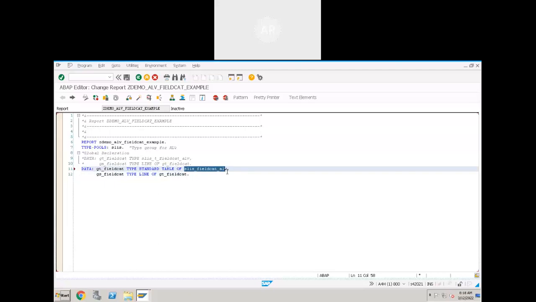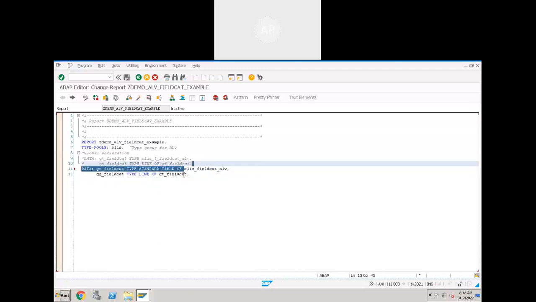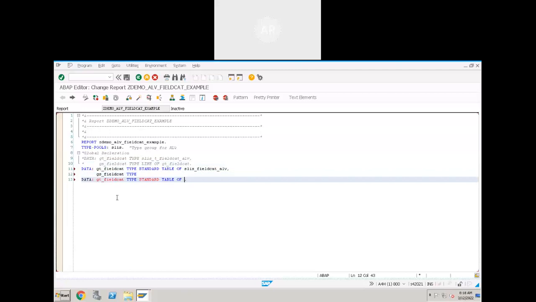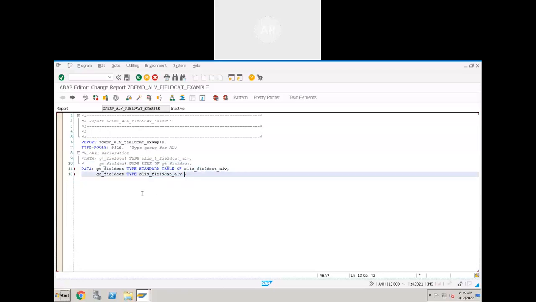Type line of will work, or simply use the structure name. Okay, so we spent a lot of time on defining internal table and work area after so many sessions.